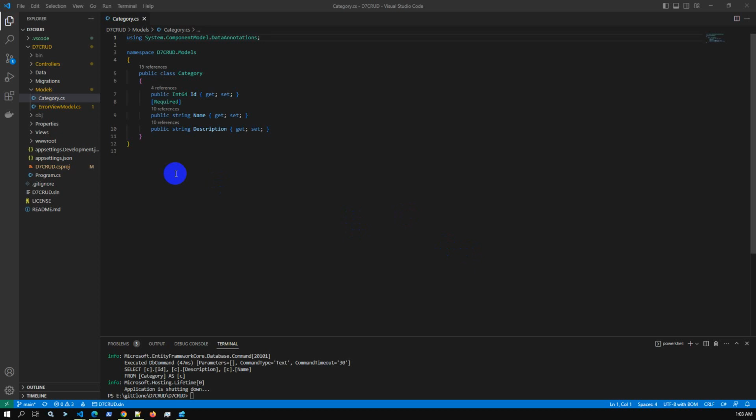But if you work with properties, say we have a class categories with only three fields in the database: ID, name, and description. If we add one more field here, that field will be stored in the database. But in some cases, if you work with a view, you need some additional fields like an alert message and other things. So you have to create a new view model or DTO, data transfer object. Before creating a new view model, let's install the NuGet package.